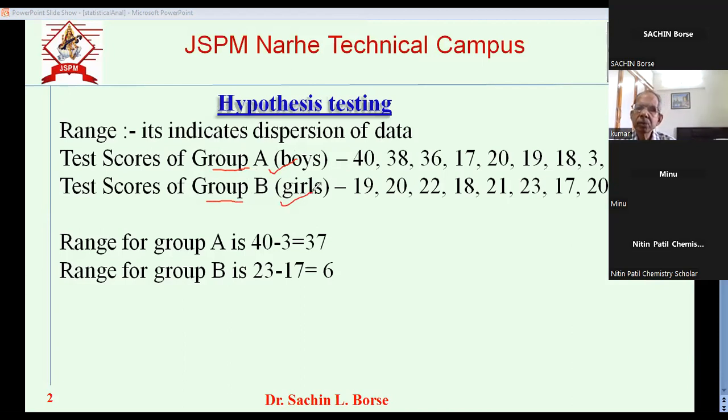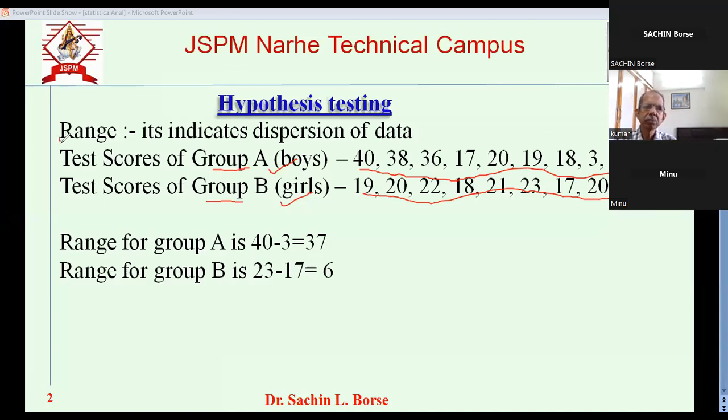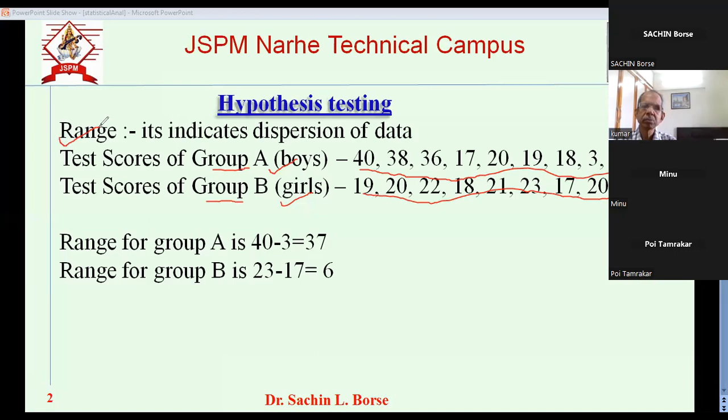Now, we find the average or mean of these numbers. You'll come to know that the mean is the same. So just taking the average of the numbers will not give a clear idea. So the first parameter we'll see is the range. What is the range of the marks? So what do we have to do?